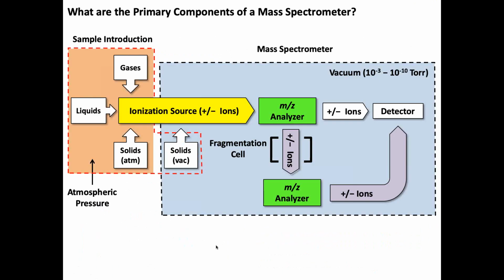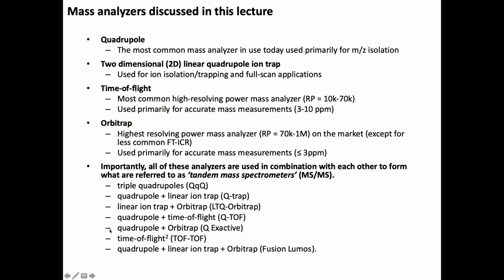So now let's quickly move into mass analyzers. I'm going to pick up the pace a little bit because I'm probably chatting too much about ionization, which is important. And I may blow through, or I might actually skip, the time of flight and go straight to the Orbitrap for the sake of time, because I'm running over right now.